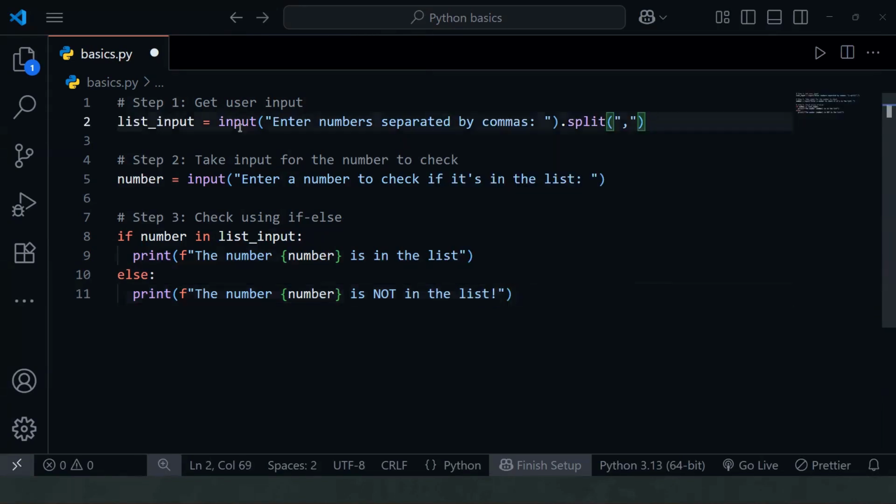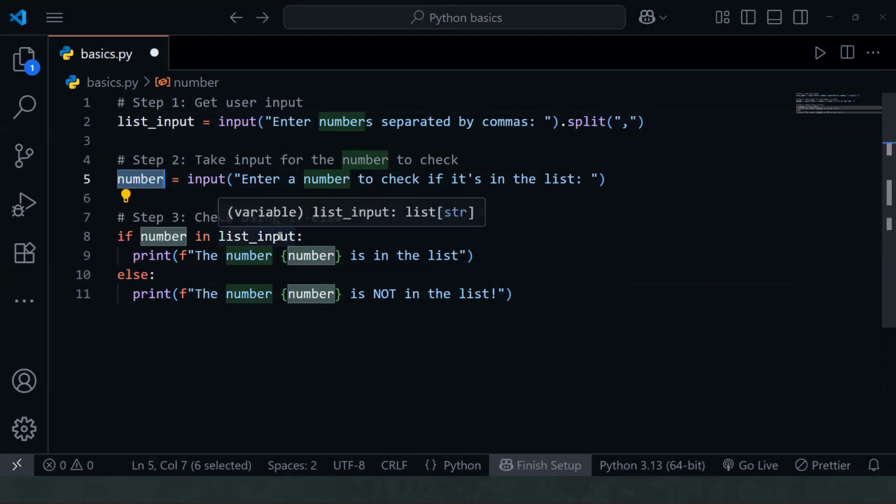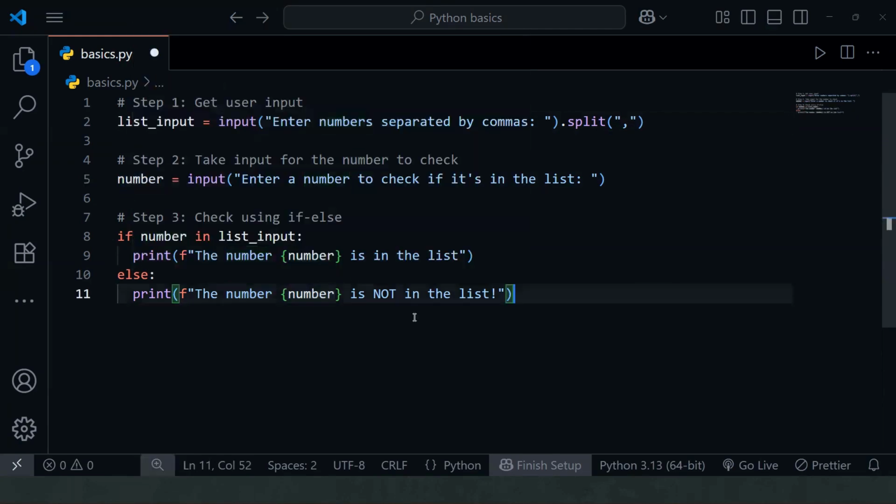So we took input from the user. For example, I gave 1, 2, 3, and then I gave the number that I want the program to check whether it is there in the list or not. Like for example, 3, if 3 is in the list, if this condition is true, then it will print that the number 3 is in the list.